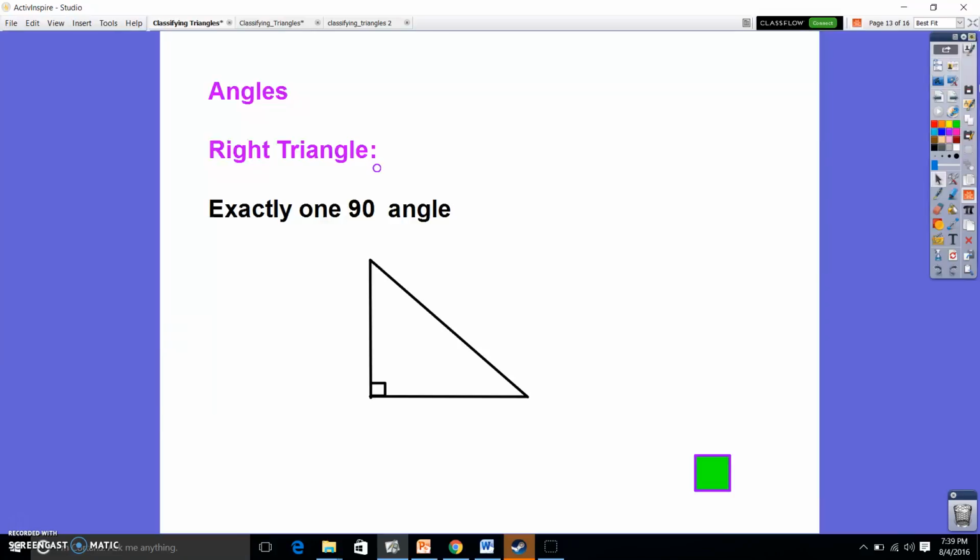We also have the right triangle, which is when we have one angle that is exactly 90 degrees. If I were to stick my Post-it note right in the corner of this guy here, the sides would match up exactly, 90 degrees. Another way that we can see this is by this notation mark here, meaning that these two sides meet at a 90-degree angle. They are perpendicular.